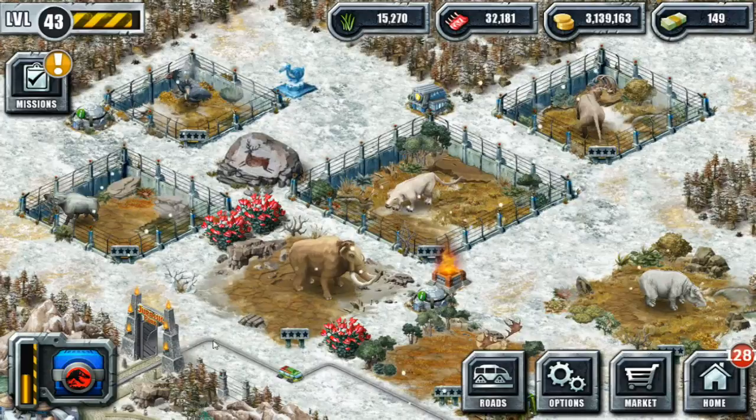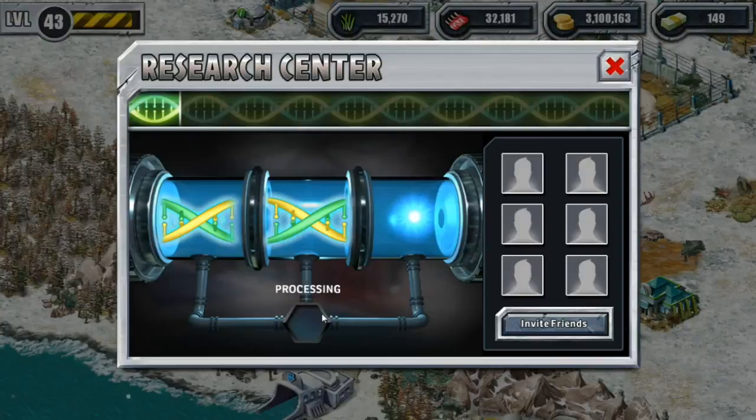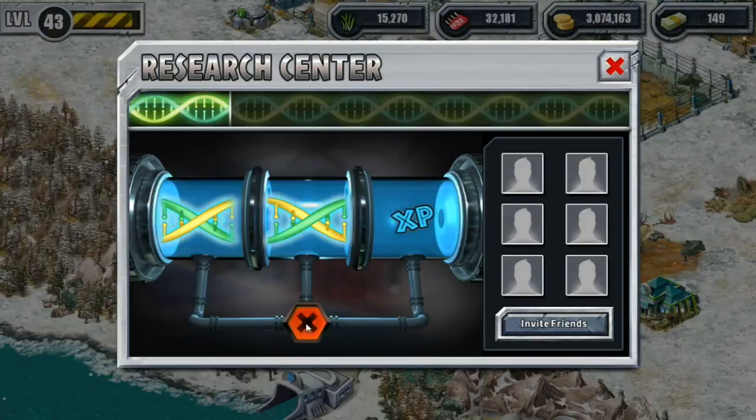Let's see. What I do want to do next is put some money into researching a new creature. Ooh, yes, there we go. So we're going to drop a bit of money. It's not that expensive at 13,000. So we'll save our bucks and see what happens. Come on. Okay, it's okay. It's okay, Siri. 13,000 isn't terrible.